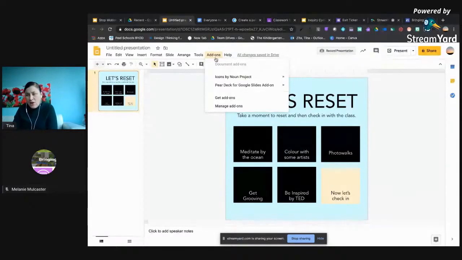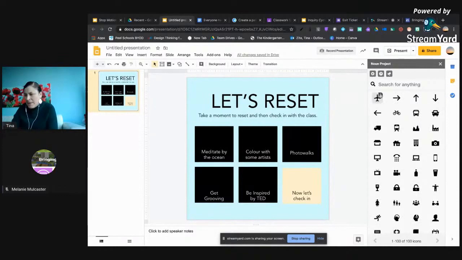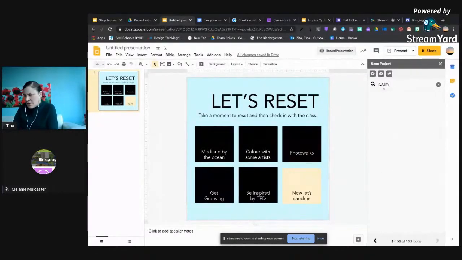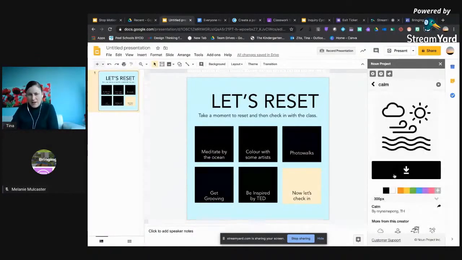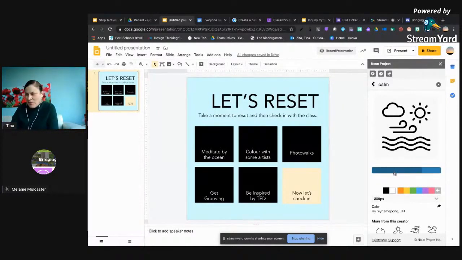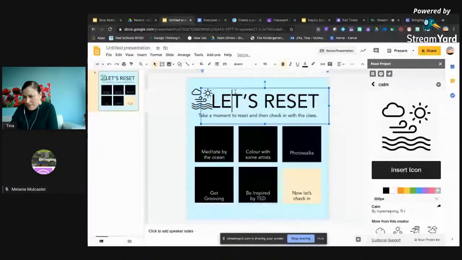but you can also subscribe, which we do. So we've been using the Noun Project just to search for icons and to bring them in. Unfortunately for some folks, especially for us in Peel, they've blocked those extensions. So I wanted to show you a couple other ways. I'm just going to look for a calm symbol to show you how we do it. Oh, and the water. I love water for calm. Sunshine does it for me too. I'll fit that up in the top and move this guy over just a little bit.